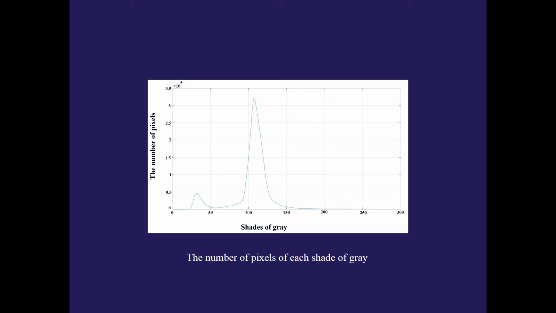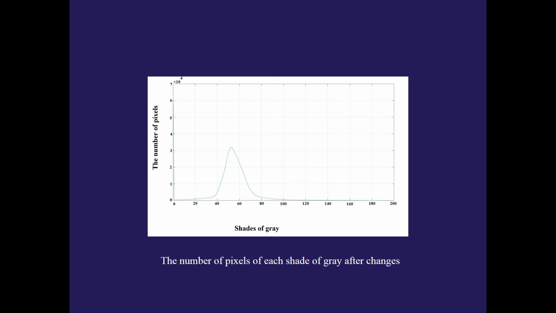The resulting graph shows that we have two peaks. It was empirically determined that pixels with a shade from 0 to 55 can be considered as not affected by laser radiation. Then we made all pixels less than or equal to 55 shades of gray equal to 0. To preserve linearity of the initial condition, we subtract 55 from all elements that are greater than or equal to 56. We obtained a new graph of the dependence of the number of pixels on the shade of gray.